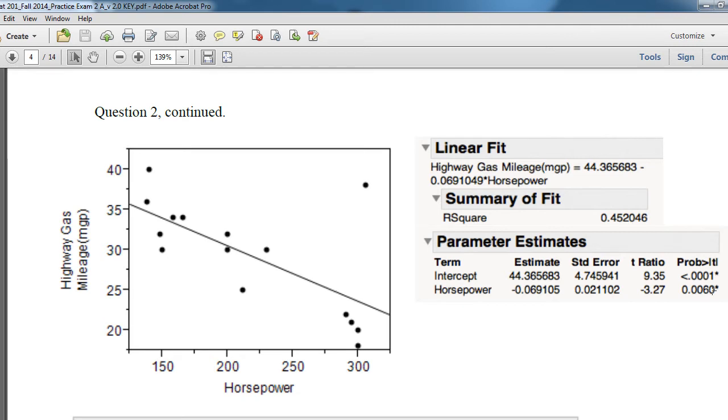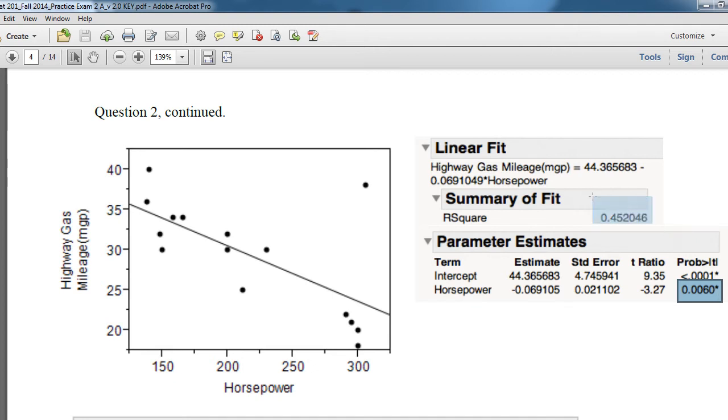And the answer is yes, because the null hypothesis would be that the slope is equal to 0. The alternative is it's not equal to 0. So in this case, we reject the null. And if you're wondering when to reject the null, it's anytime there's a star on the JMP output. It'll always star things below 0.05. We reject when the p-value is below 0.05, and here we have evidence to reject the null.